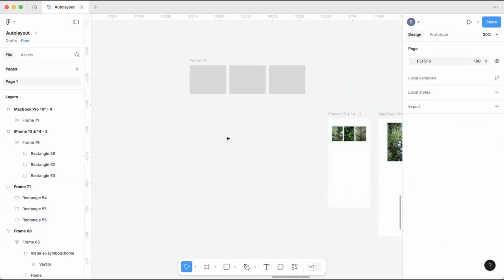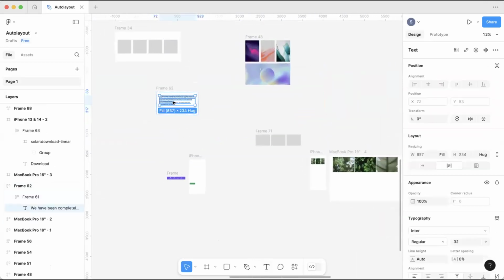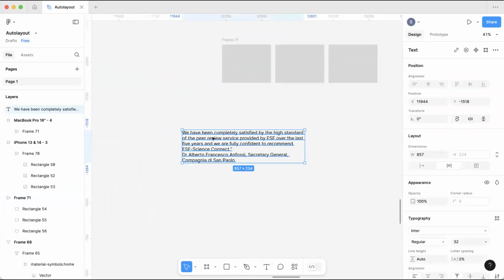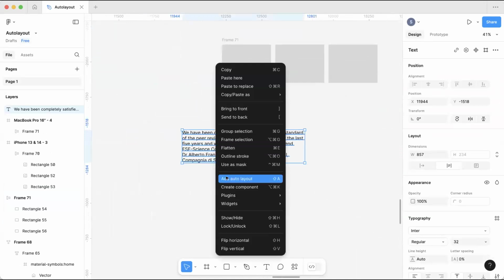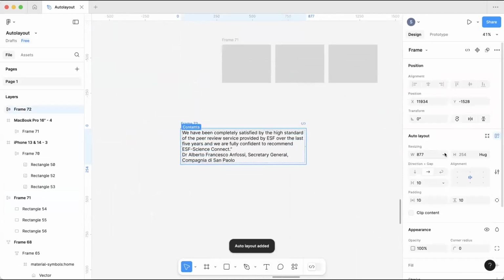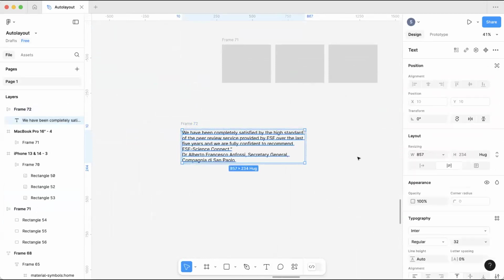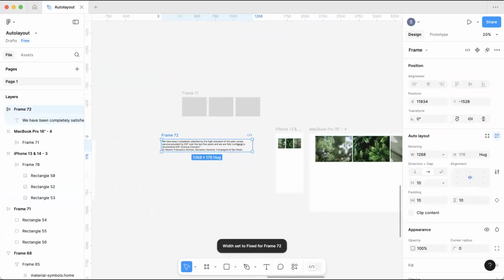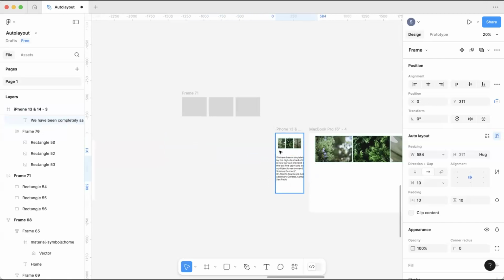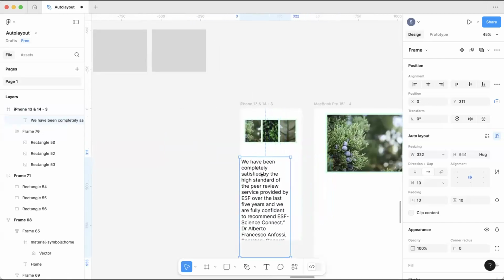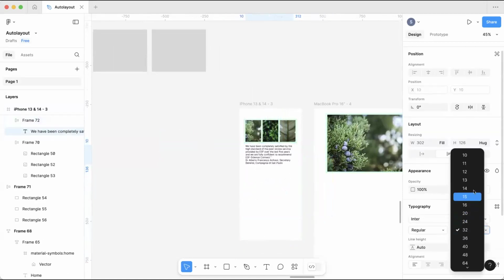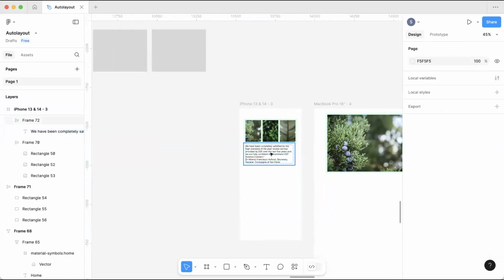Same thing will happen to the text. Let me take a random text. This is a text. I'll put it in auto layout. Now the settings I'll do is hug content, and the text I will give fill container. Now see. So I take this design for a mobile frame, select it and make it 14, right?